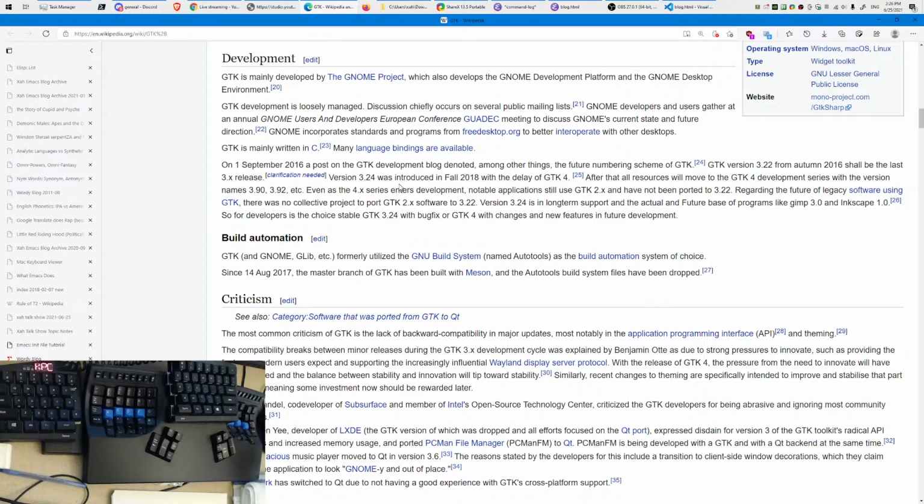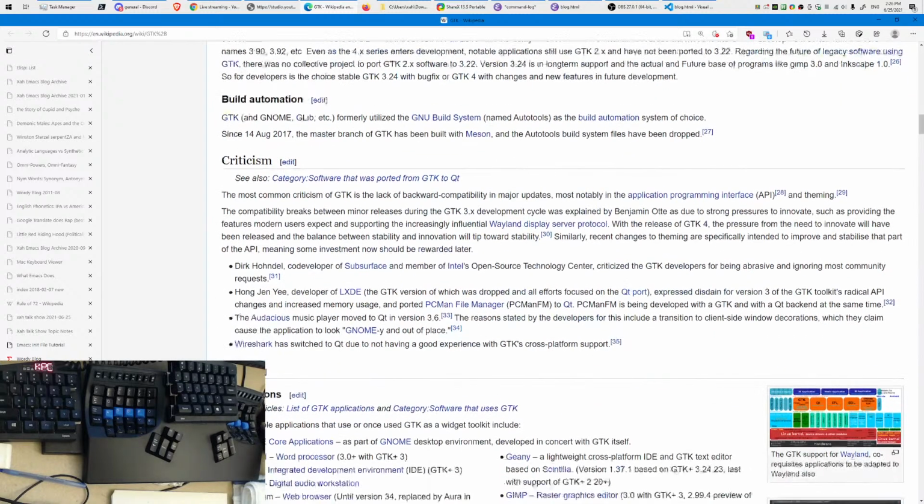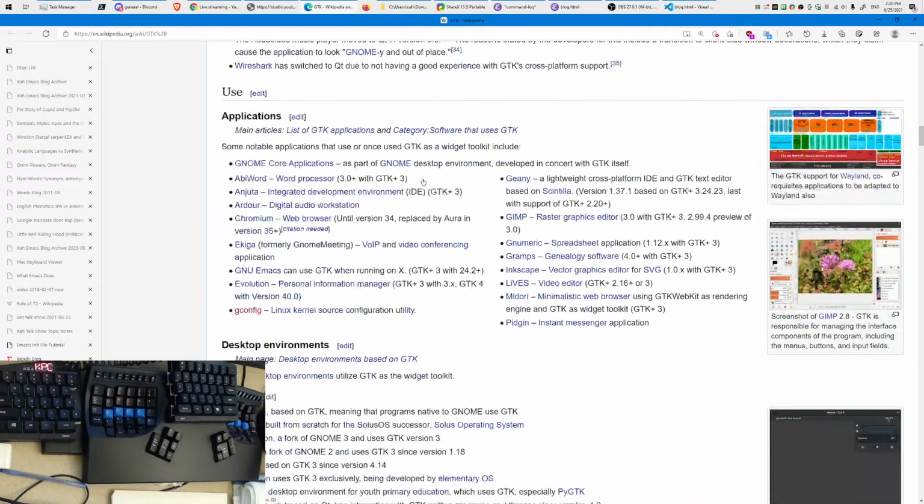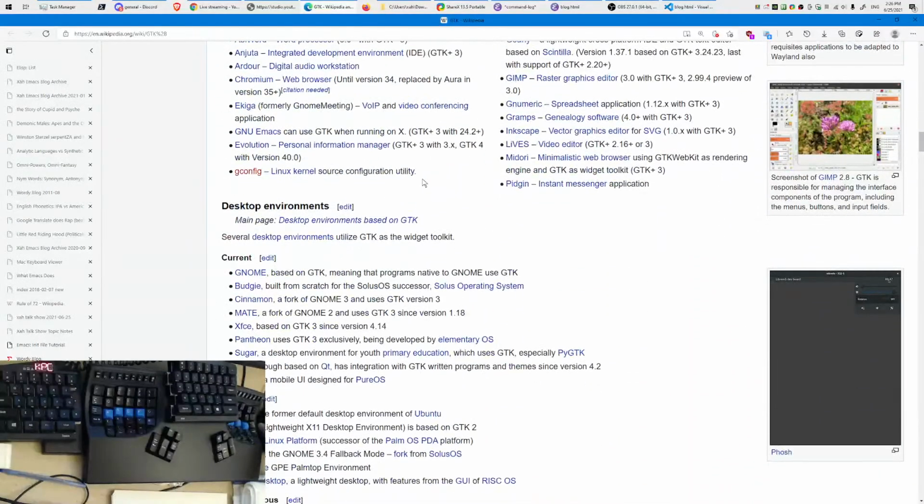Try to do it yourself: try to write a cross-platform application for Windows, Mac, and Linux, and also for the phone. Try to use GTK. Get the information yourself. Try to learn it, or use Qt, or use several others, or Electron using JavaScript.